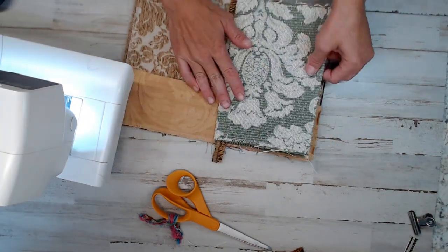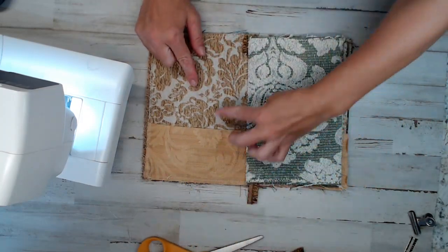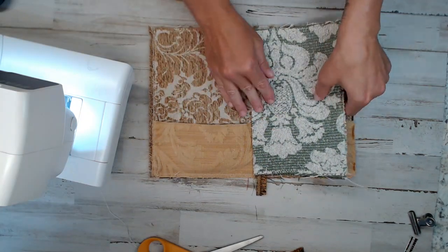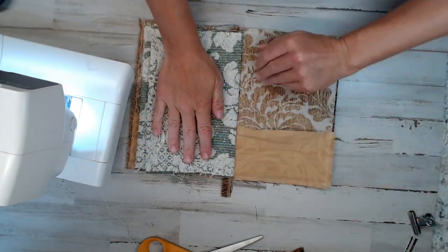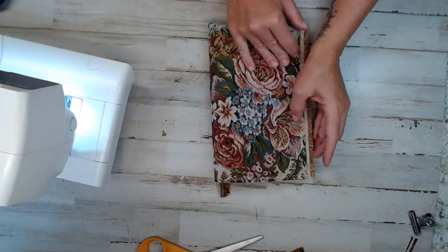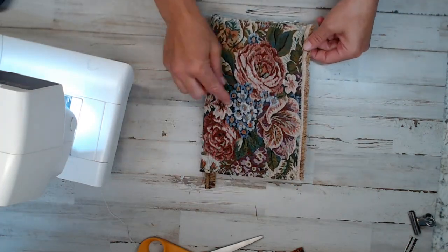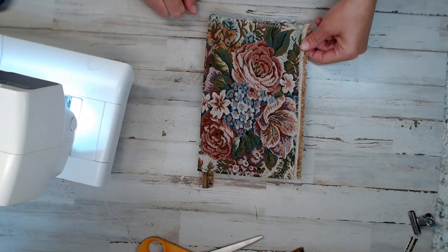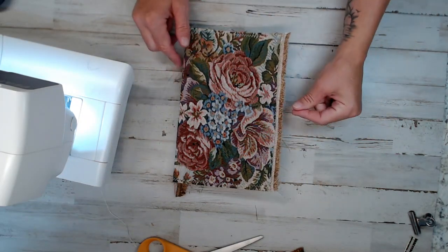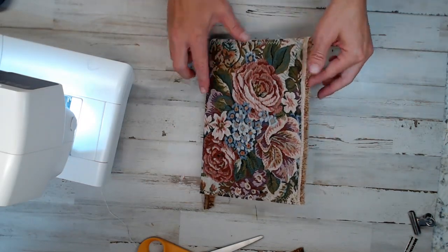All right, that closes. See here? I have to get some little frays around here, but look, you got yourself a really cool pocket here. And there's your journal. You have to crunch it a little bit. There you go. And then you can add a cute little button there if you want to. If you wanted to, you could sew a snap closure, or whatever kind of closure you like, but that's how I did it.